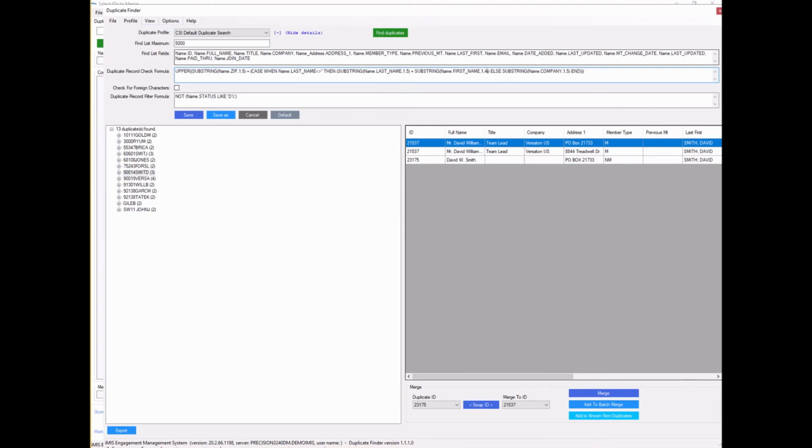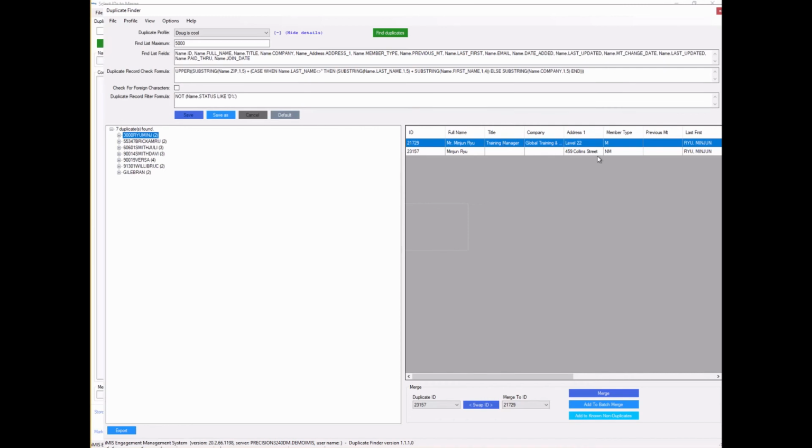I could even go in and ask for part of the address as well. And then we can go save as, and we're going to save it as Doug is cool or something like that. I like that name. And now when we run find duplicates, we might find fewer duplicates. Notice there's fewer found here. So very powerful duplicate finder. And check this out. I can exclude certain records. So if I don't want to have people who are marked for deletion to appear, I can do that.